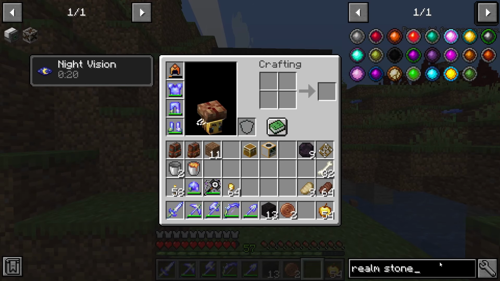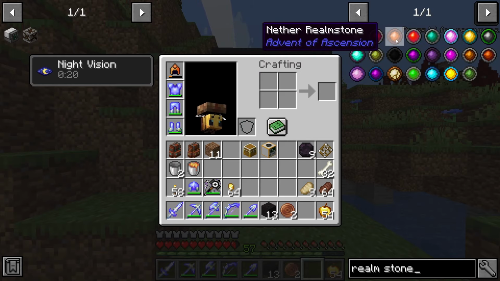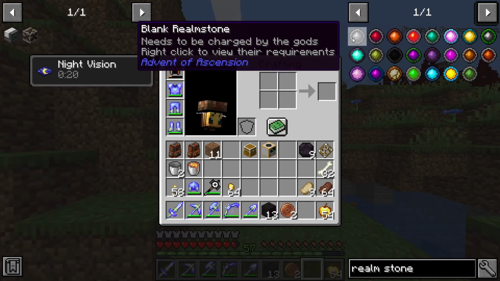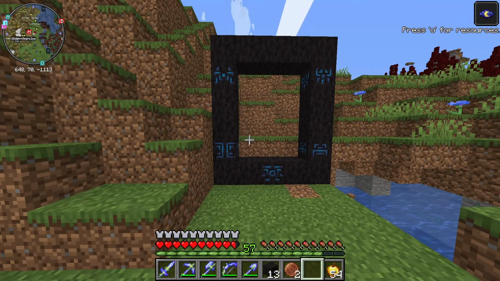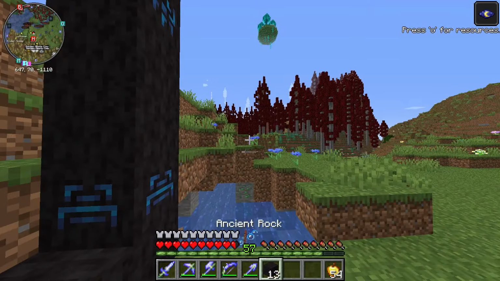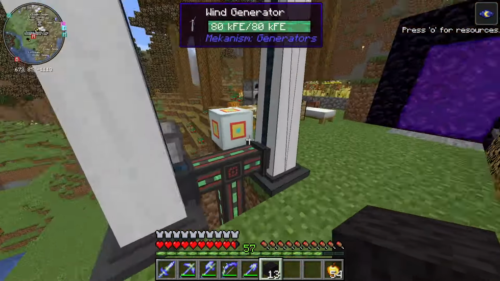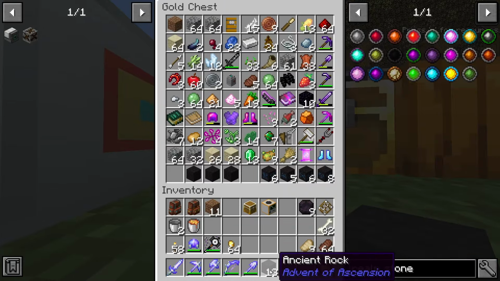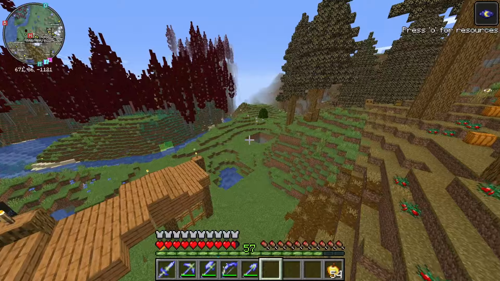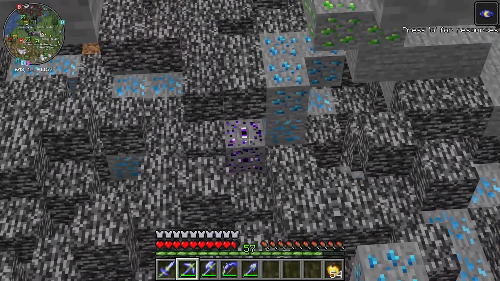We need a realm stone, just a normal one. I believe it's just a normal one. Is there one just called realm stone? I mean, there's this. It needs to be charged by the gods. Okay, so for that, apparently we need a worn book, I think it was called, which can be given to you by trading any food items with a corrupted traveler, which we saw in the first episode, but haven't seen one since. There was an eye there that whole time.